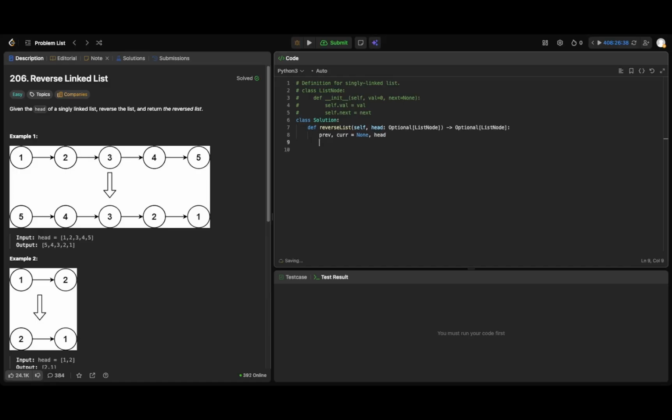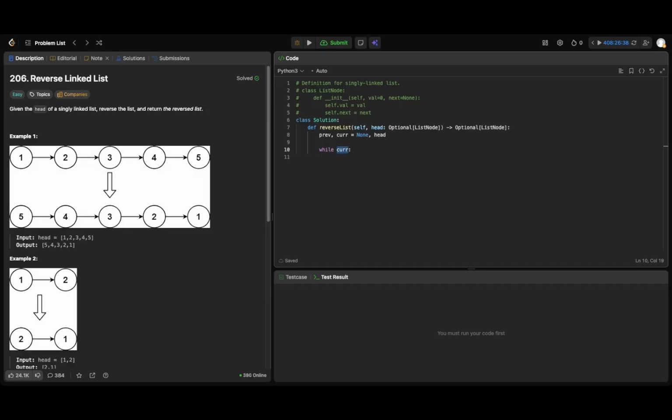And now we want to loop through the list and flip the pointers. So we're just going to do while current. This means while current exists, we're still processing nodes. When current hits null, that's when we know we're at the end of the list and we finished reversing it.